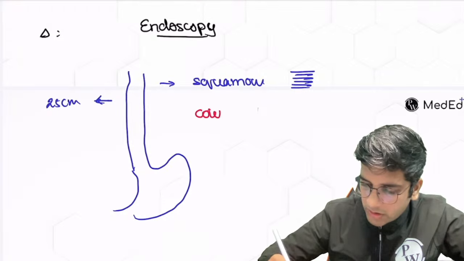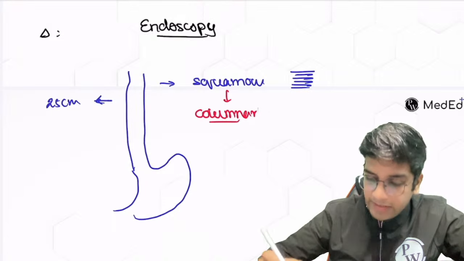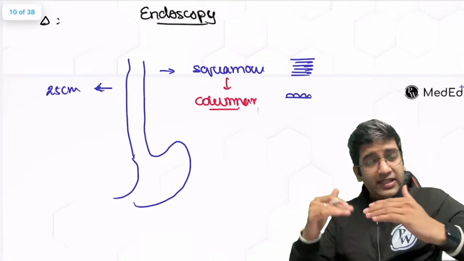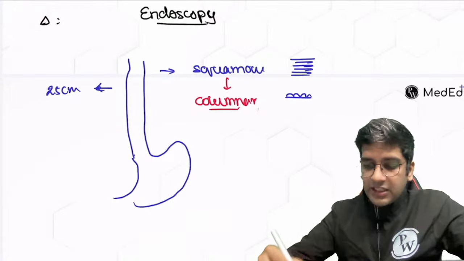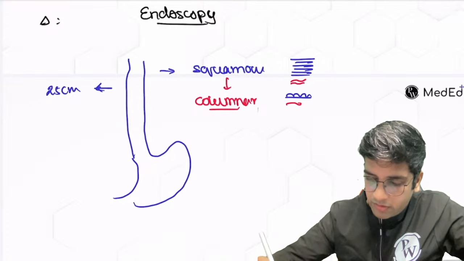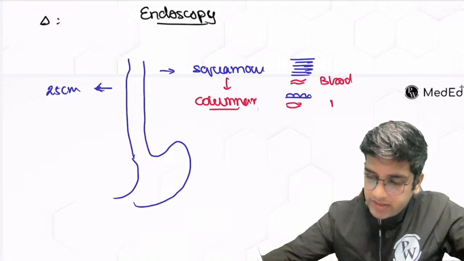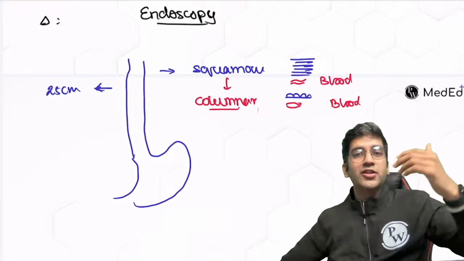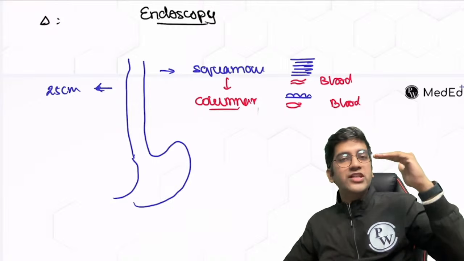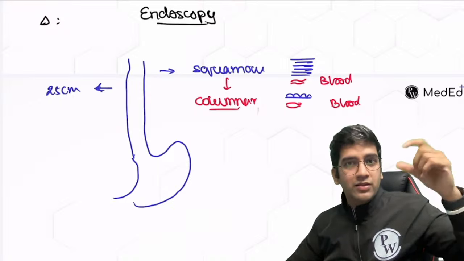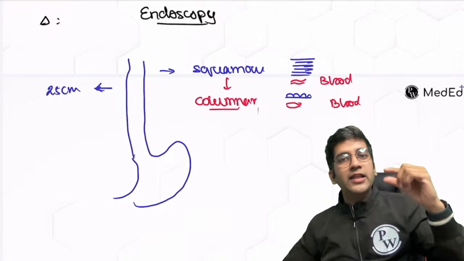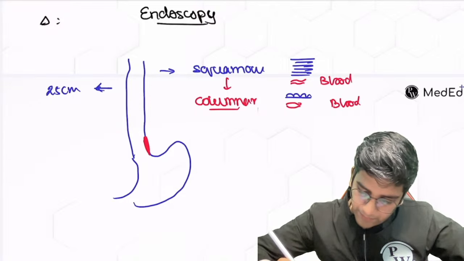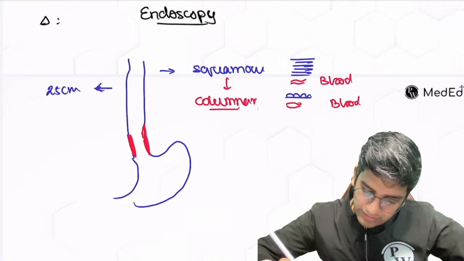And I have one more epithelium called columnar epithelium. That's what is replacing it: a single layer columnar epithelium, right? Am I right in saying that with both epithelia, in the sub-epithelial space, you'll have blood vessels? Yes, obviously you'll have blood vessels in the sub-epithelial space. The blood vessels under the squamous epithelium will not be much visible, so the epithelium looks paler in color. On the other hand, the blood vessels under the columnar epithelium, which is very thin, a single layer, are more visible, right? So when the columnar epithelium starts coming, it becomes more red in color, right?